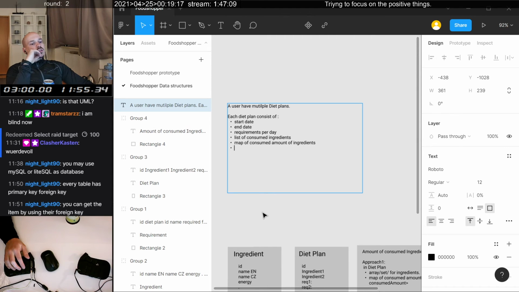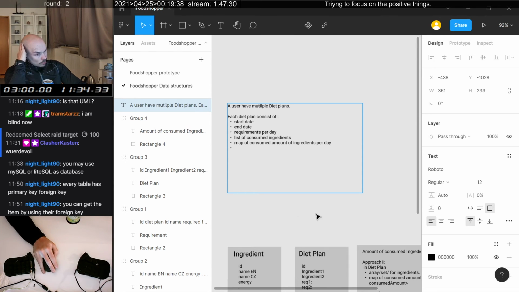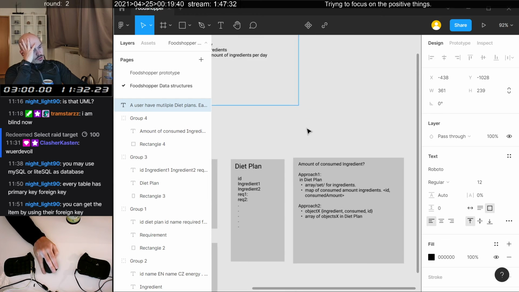Requirements per day. Day, then it will be next.